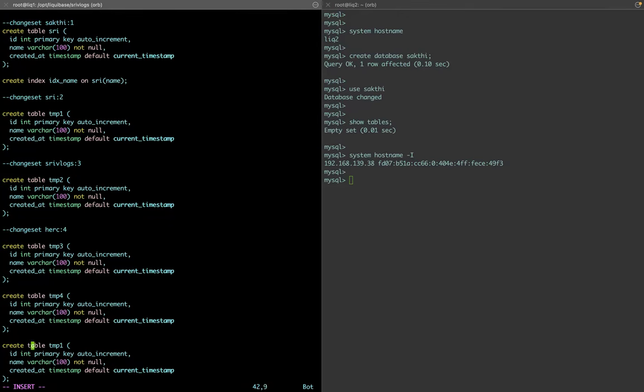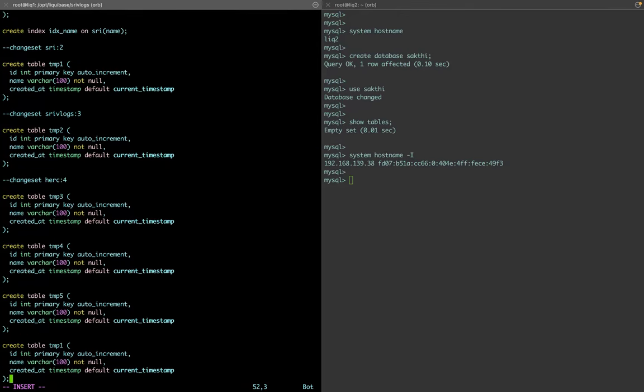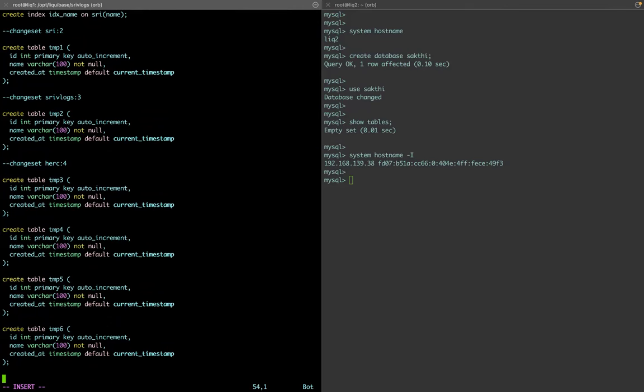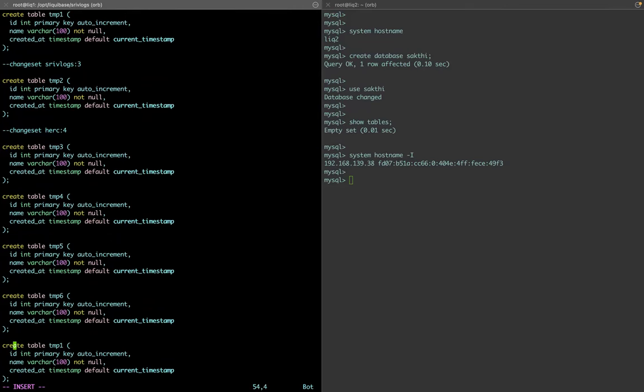Then temp5, temp6, and one more table, temp7. All of this I am going to deploy on the LIQ2 server so that the LIQ2 server has more tables compared to LIQ1, right? Then we will make the comparison using Liquibase. Fine. Now let me save this file.